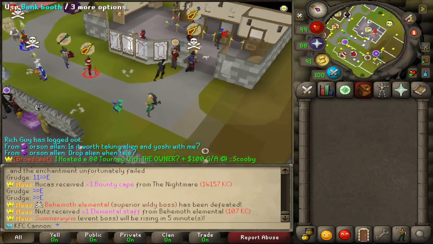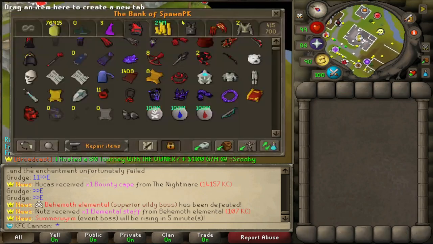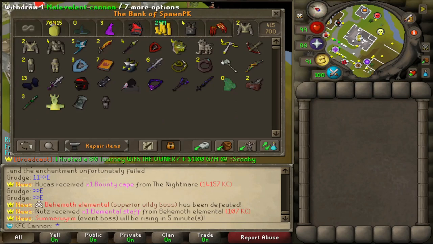But yeah, we're gonna probably end off there with the dragon upgrade scroll. Obviously we got these items and stuff. Yeah, so I hope you guys enjoyed the episode.